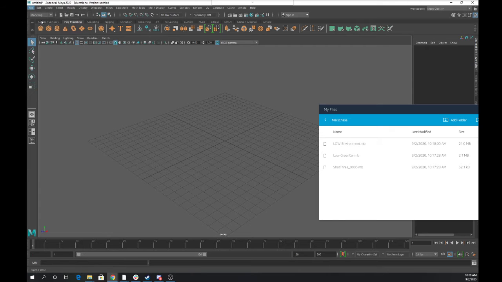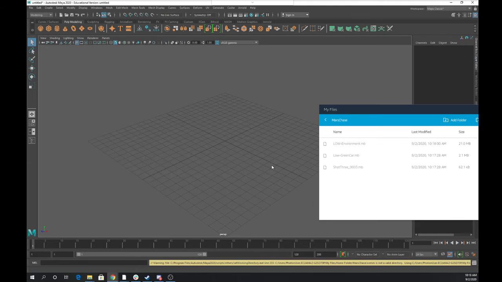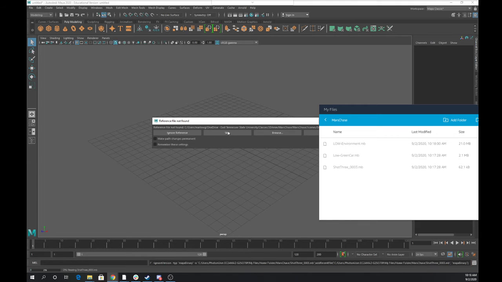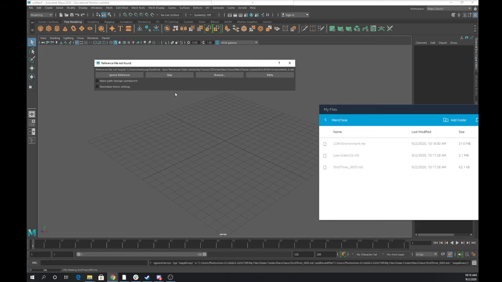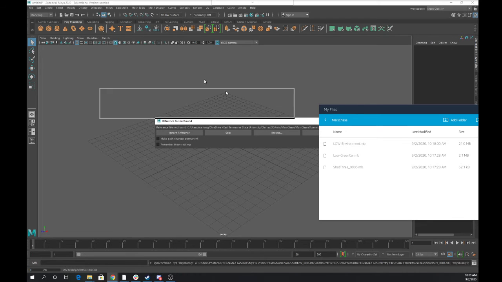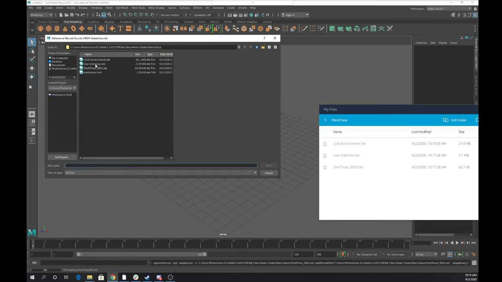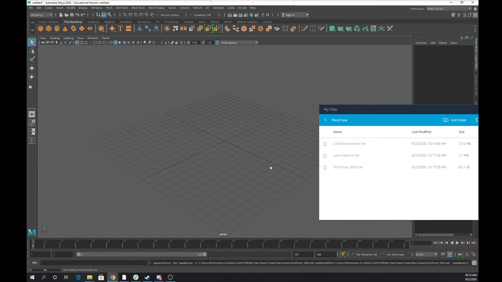And File, Open Scene. Now I'm going to open up Shot 3. Now Shot 3 is going to be looking for these 2 things too, right? But it's going to be looking in the wrong spot for them. So I'll hit Open, don't save, and you'll notice I'll get an error, right? And I'll say Browse to find that. So the file it was looking for was environment A. Well, let's just pull in low environment, open. Now it's looking for high green car, so browse. I'll find low green car, so use that one instead.